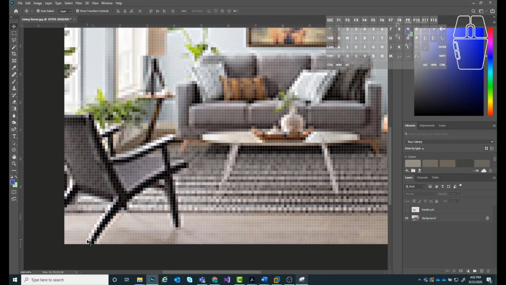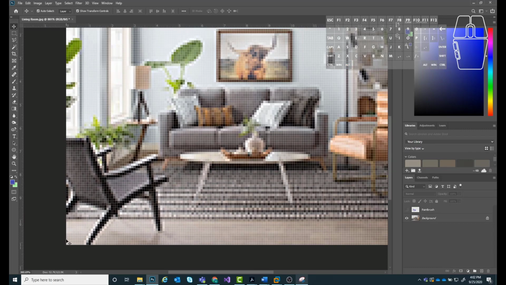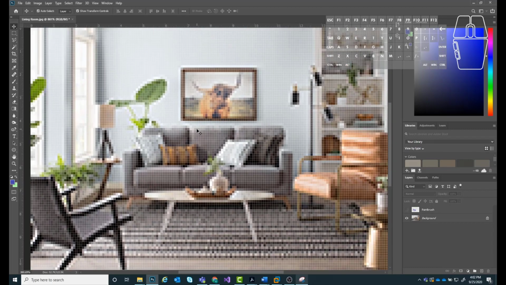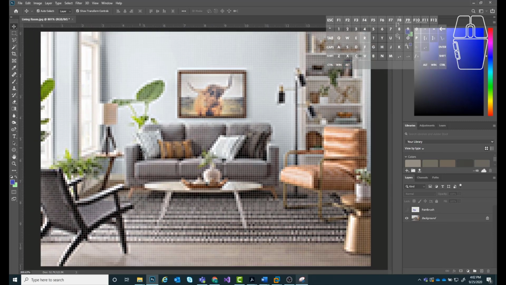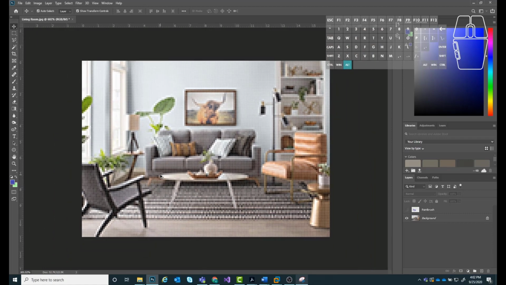All right, so now for every square inch that we have on this image, we only have 10 pixels, whereas before we had 72 pixels. So since there's a lot less pixels per inch, the quality goes way down because you can't add as much information into the image that way.